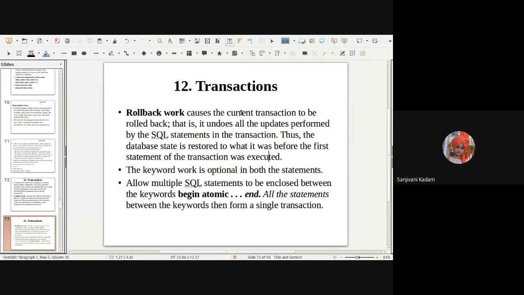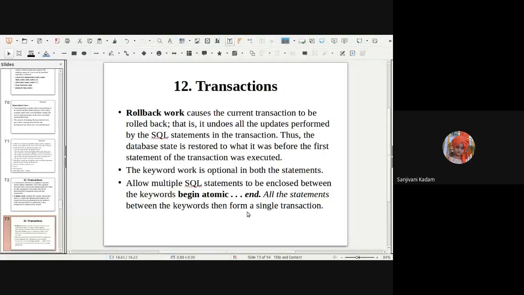For this purpose rollback work is used, and the work keyword is not compulsory. It is an optional keyword and varies from one database management system to another, like Oracle or MySQL, whether to use this word or not. So it is always an optional word in rollback.